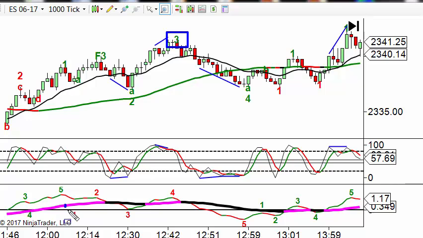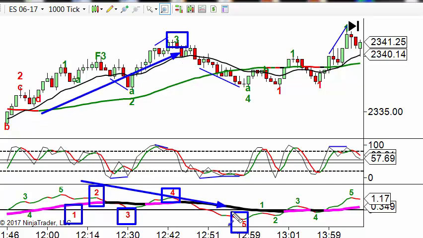And if you notice, the MOM trend continued down. 1, 2, 3, 4 did not break the high of 2, and then 5. So while the price continues trending up, momentum continued trending down this whole time. But if you look, again, we have this situation where with momentum trending down, if you were to place your stop below the low of that bar, you would have been stopped out. So below the previous cycle low. And that's what tends to happen with these kind of things, which makes it a little more challenging.